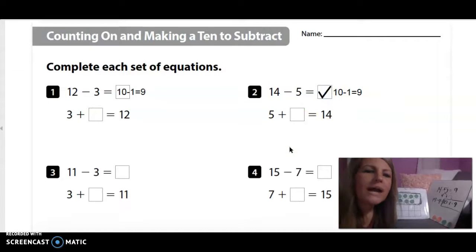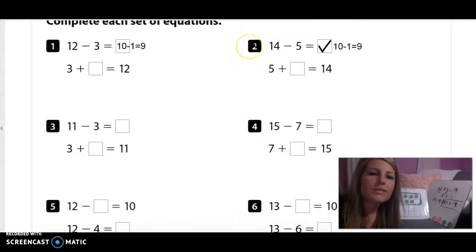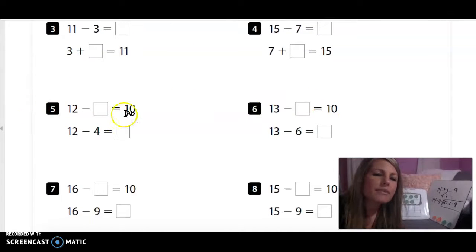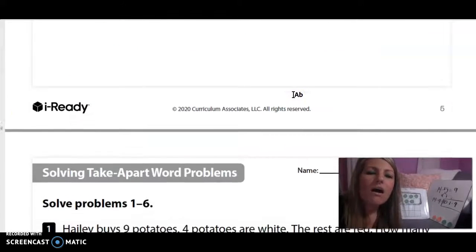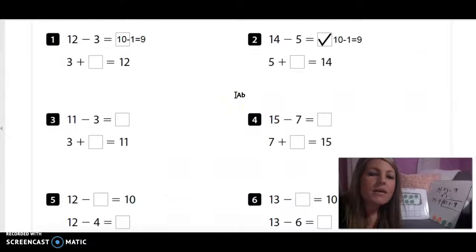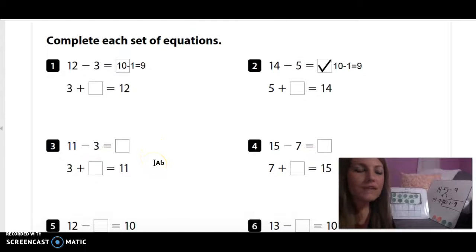Wonderful. So I'd like you to finish the rest of the number sentences at the top. Okay, so you're going to do number 3 at the top, number 4 at the top, number 5, number 6, all the way until the end of page 5. Using the making a 10 strategy. It might help to use dots if you have something to use as dots. You'll need some scratch paper probably to do the make a 10 strategy. See if you can practice on your own.